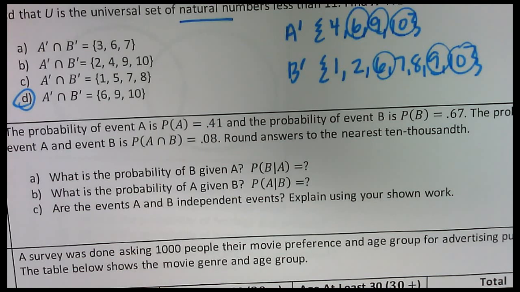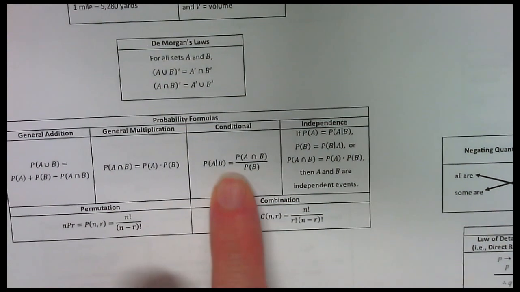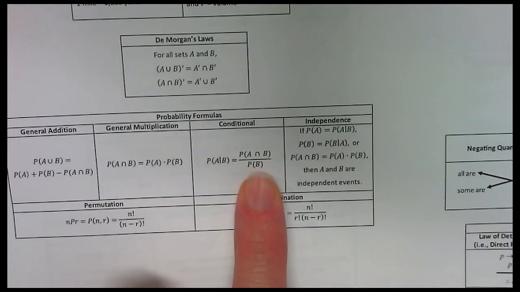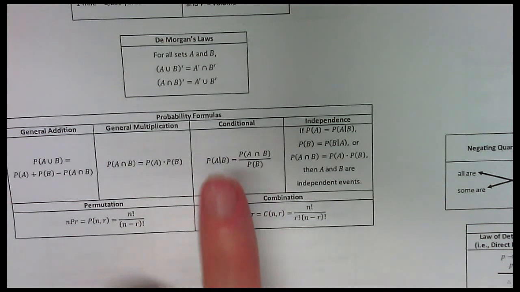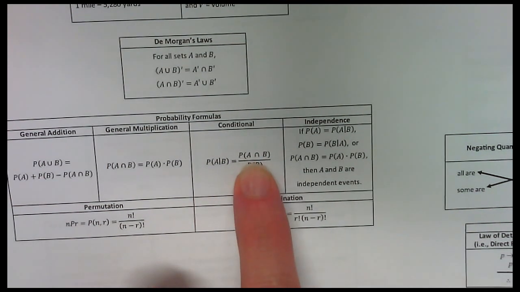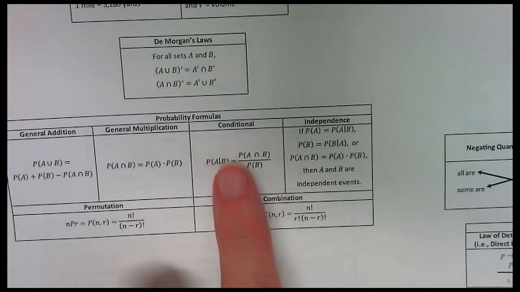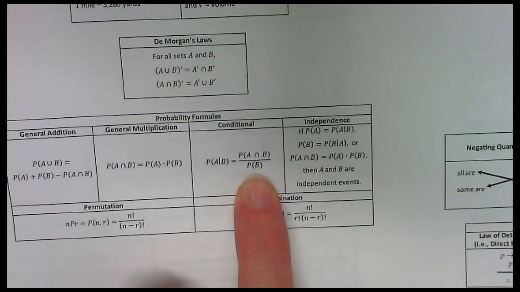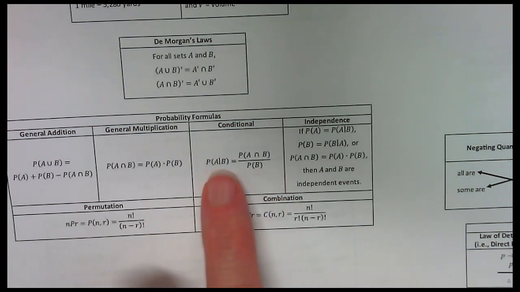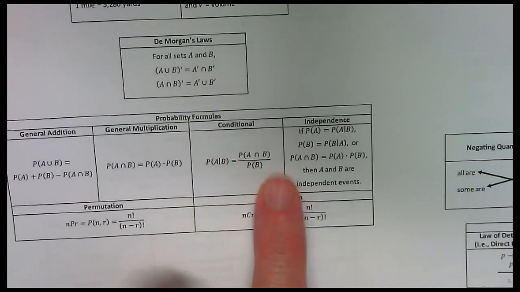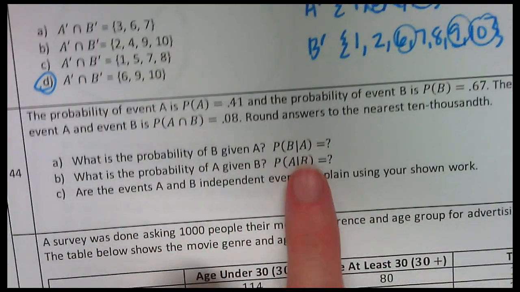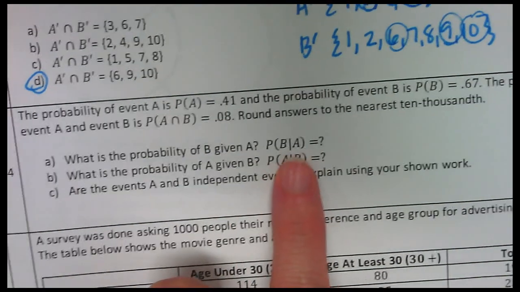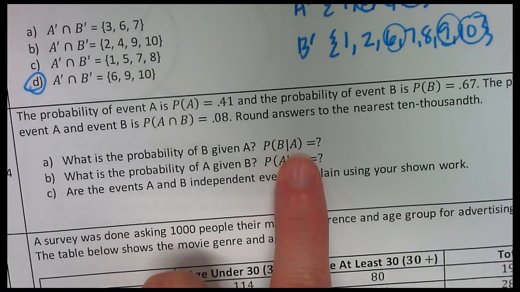For your reference sheet, we have a formula on here that is going to help us. Okay, so you don't have to memorize the formula, you have to find it on your reference sheet. The top is how they intersect, okay, whatever intersects, and then the bottom is going to be the second part, right? So this says the line and then B, so we're going to put B in the bottom. So for this problem, the order switched around from our formula, right? It says B given A.